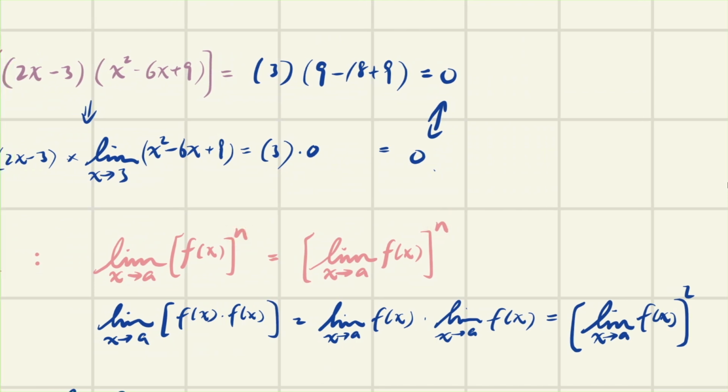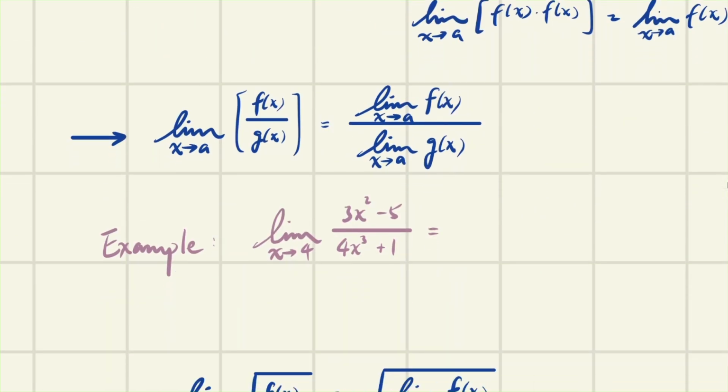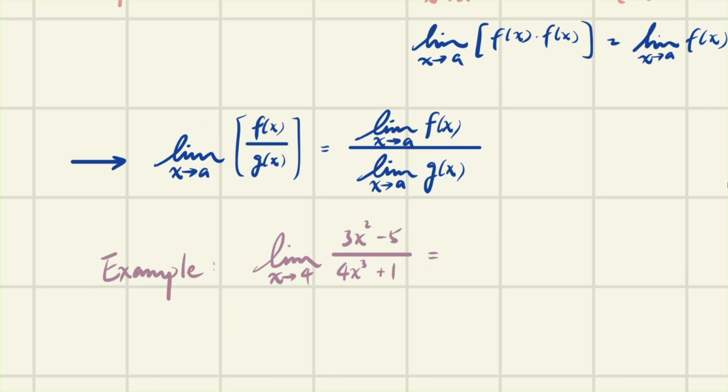And now, let's look at division. It's basically the same concept as multiplication, addition, and subtraction. It's just like multiplication and division. It's like multiplying with the, what's that called, the 1 over something. I forgot that phrase. Well, it's basically the same thing. Either you do the division first and then take the limit, it's the same thing as taking the limit, then doing the division.